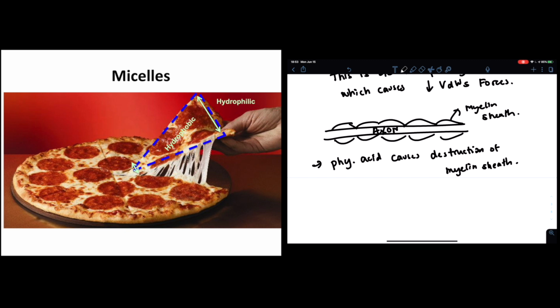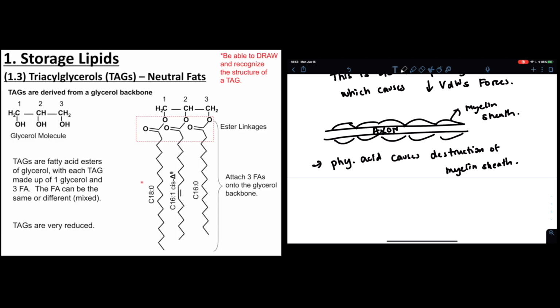So here's another analogy to micelles, right? When you put a fatty acid, it's kind of like a pizza slice, right? And so you have the hydrophilic component over here, which is like the crust, and that's going to be where the carboxyl group is. And then this is the hydrocarbon chain, which is all hydrophobic and skinny, so it forms this kind of cone shape. When you put it all together, it forms a nice circle or sphere, which is going to be the micelle itself. Okay. So I hope that makes sense, that when fatty acids go into aqueous solution, they form micelles.